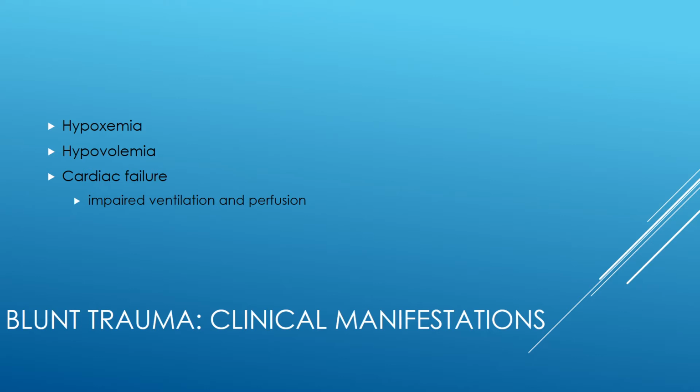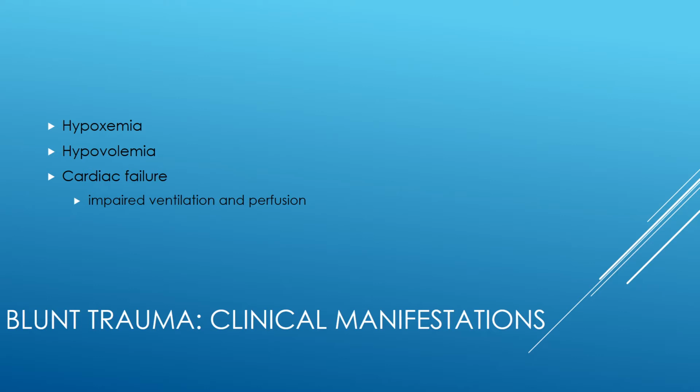Patients can also get cardiac failure just because of injury to the heart. They can end up with cardiac tamponade. Remember, that's a fluid or blood collection around the heart within the pericardial sac. Remember, we talked about Beck's triad, the 3 Ds. That's for cardiac tamponade: the distended neck veins, the distant heart sounds, and the dropping blood pressure. Those are the 3 classic symptoms, Beck's triad.